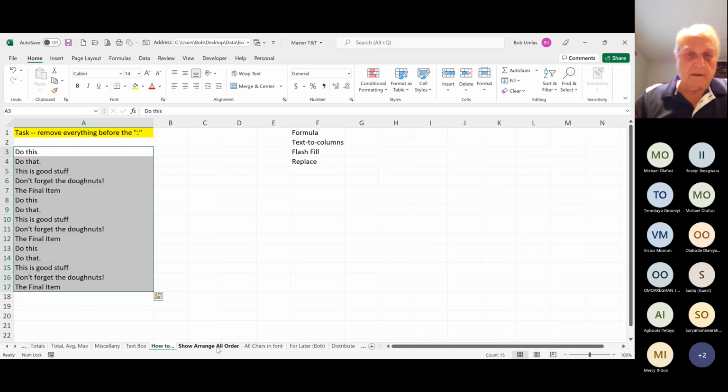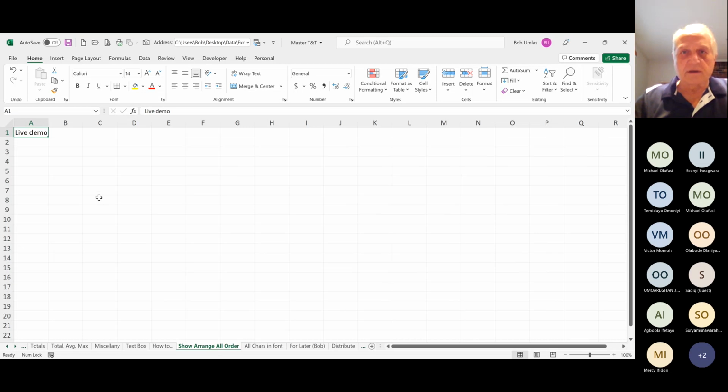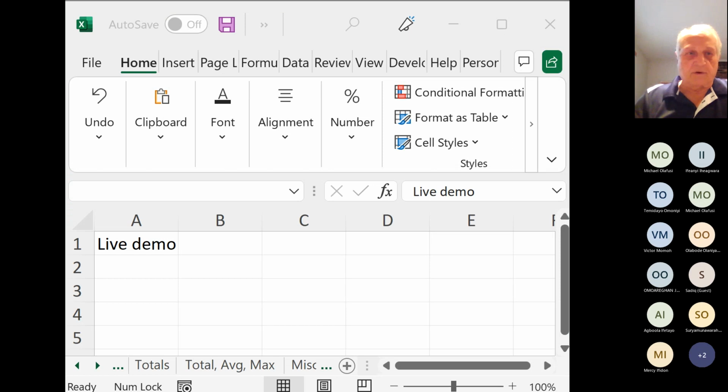Okay, I'm going to try to show this in arrange all. Do I have everything? No, okay. So I'm going to do a couple of new workbooks. I have a bunch of workbooks now. I have what I was working with and these. And if I go to View, Arrange All, Tiled, I get this, of course.